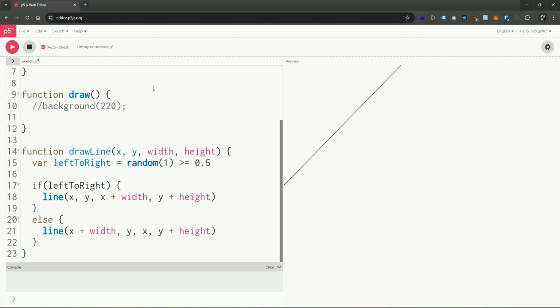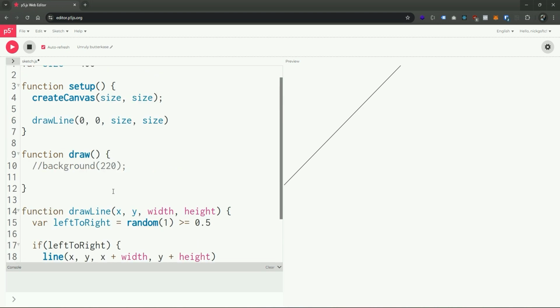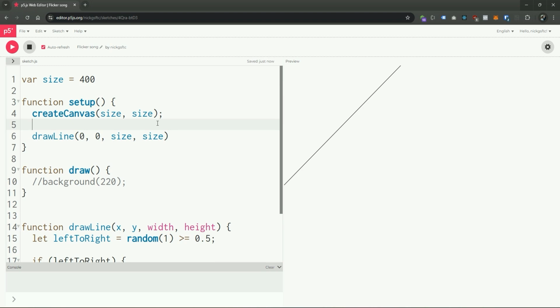Well, let's combine this simple idea of drawing a random line up or down, which I think we would still agree really isn't anything artistic. This is just drawing a line, and we're experimenting with how we use conditional statements here and introduce this else statement to be able to conditionally do one thing or the other. But what if we combined what we did earlier with a loop? So let's try that. What if we put this inside of a loop and did the same exact thing that we did with the rectangle at the beginning, but with this new draw line wrapper function? Okay, so let's try to put this bad boy into a loop here.